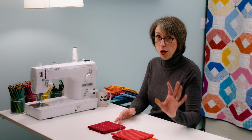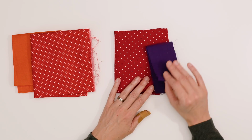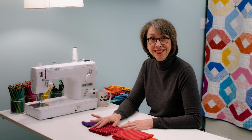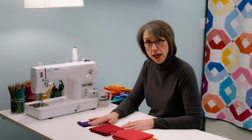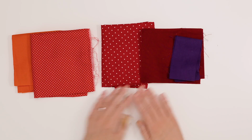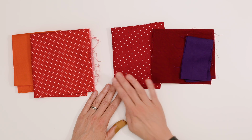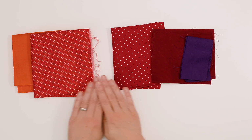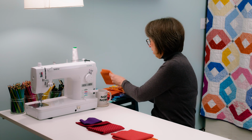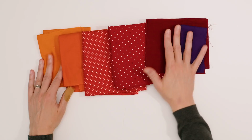Now, this is a jump, so I'm asking a lot of you as a viewer. This one is actually closer to purple. Now, that's a big jump. That is a big jump. If I had had a wine fabric that I could put in between, it might help make that. Let's see if I do have that. Here we go. So this one has more blue undertones because it's moving toward the purple side of the spectrum. This one has less blue and is moving toward orange. If we pulled that kind of yellowy orange, you can see how that would go. There it is. There's the rainbow again.